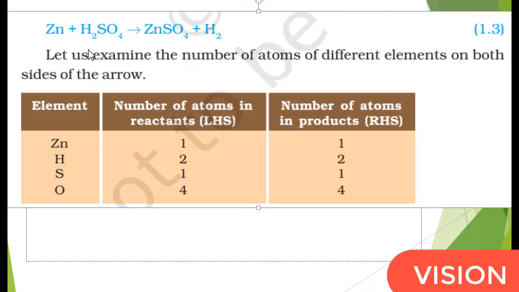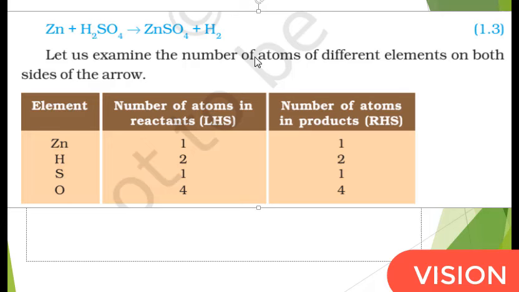For example, if 2 molecules of hydrogen are on the LHS, the reactant side, then the same 2 hydrogen must be there, though the arrangement can vary. Normally in a chemical reaction, one element joins with another element, and they can break the bond and rejoin in another molecule. That can happen, and that is the chemical reaction.